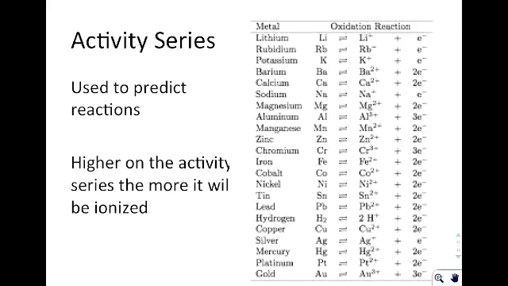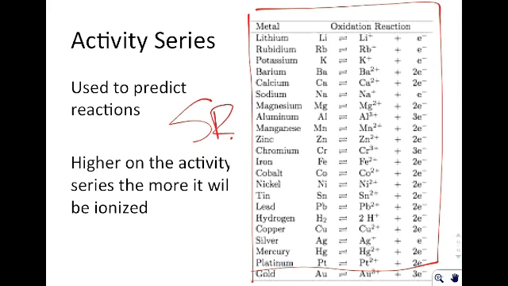Okay, next you have the activity series. Now the activity series is based on the ability to oxidize or reduce particular substances. And the activity series is also used to predict what we call single replacement reactions. Now you need to know the activity series, the general trends. You should know that lithium is at the top, that lithium is more reactive with anything than anything else. And the reason why is lithium ions are going to be more stable than lithium with a single valence electron.